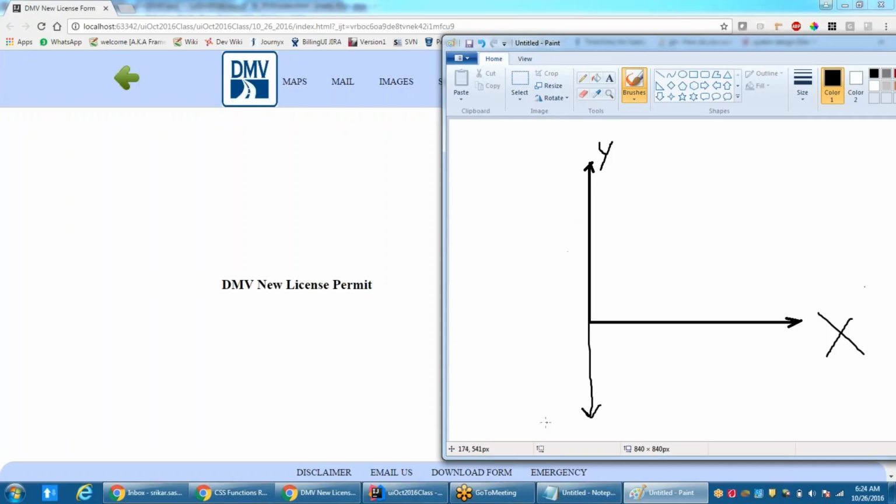I can move it in the positive y or negative y direction, or in the positive x or negative x direction. We will look into Z when we are dealing with 3D animations. Right now we are just dealing with 2D animations. So animations are of two types: 2D animations and 3D animations.